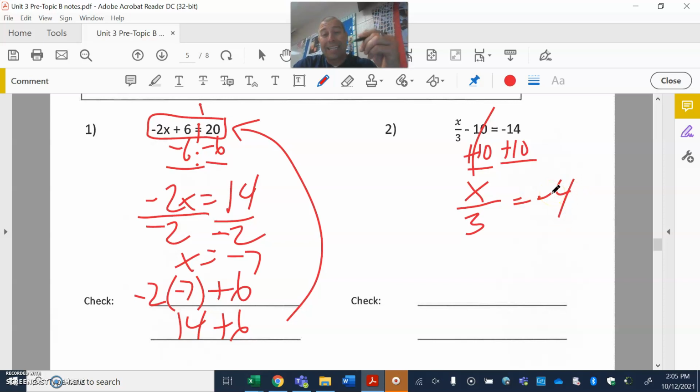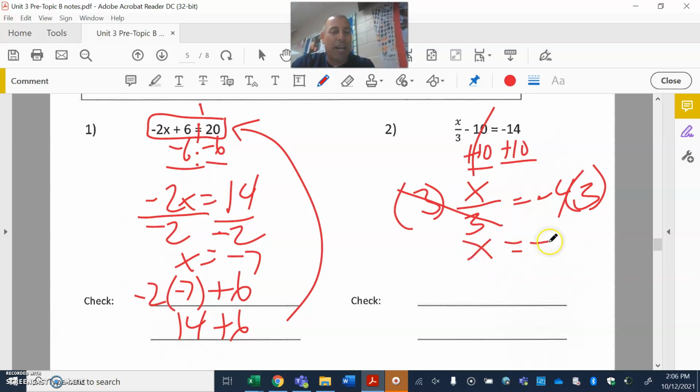So again, back on the side with the letter. To undo dividing by a 3, we need to multiply by a 3. So remember, multiplication goes to the side, and it's wrapped in parentheses. Again, I could go through it all, but yeah, multiplying by 3, dividing by 3, goodbye. All right? So it's just an x that's left over and gives me a negative 12. Negative 4 times 3.